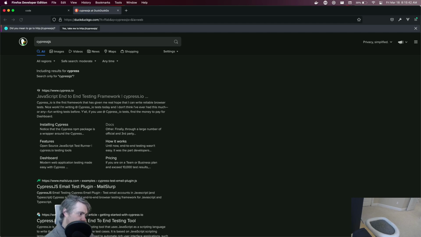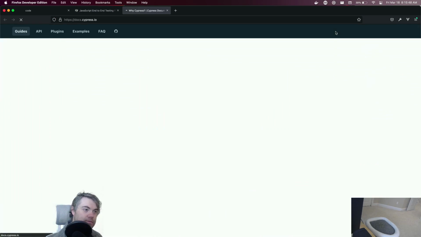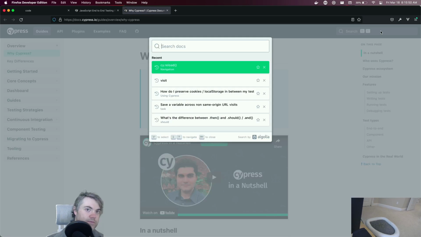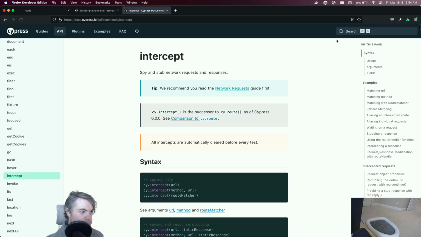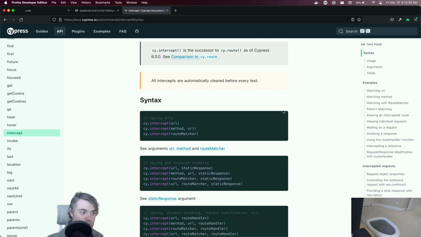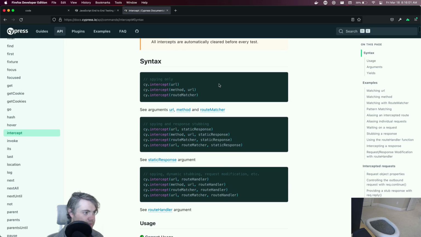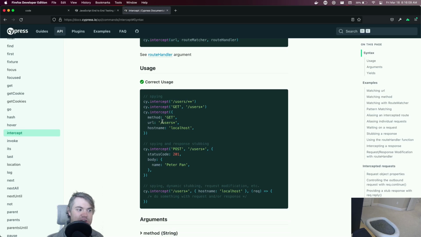I'll go find intercept. Okay, spy and stub. I just want to, I guess, spy. Okay, so it's cy.intercept. Wait, is it exactly the same as route, except you don't need the server anymore?